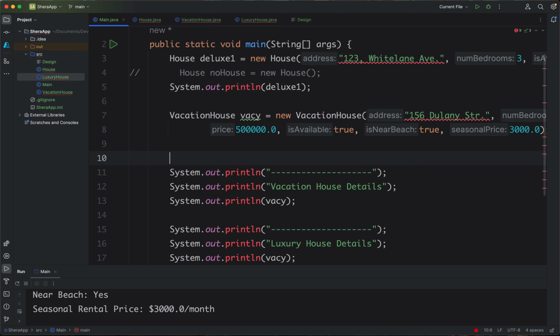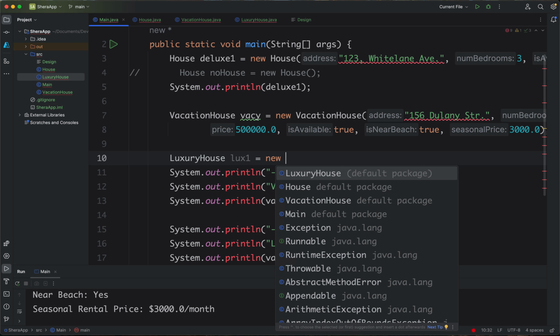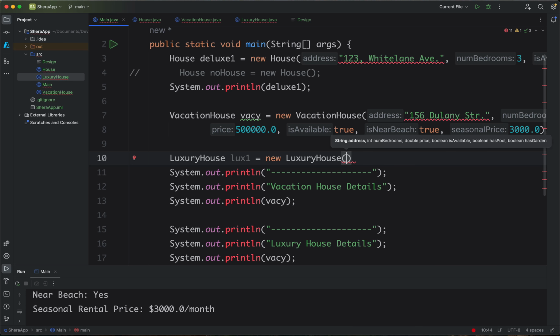For this, I'm going to call luxury house. What do I want to call the name of the house? Let's call this Lux 1. I know this is not a meaningful name, but we're just calling this for now. And let's say that this house is at 101 Sunset Boulevard.